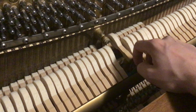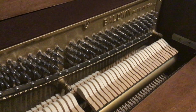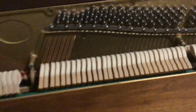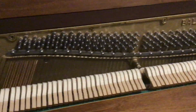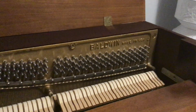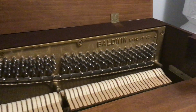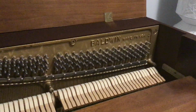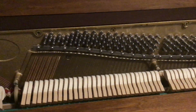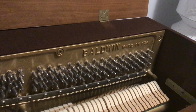Anyways, what I'm trying to get at is don't listen to technicians, get yourself a spinet if you're thinking about getting a spinet. But just respect the technician for why they say that. There are drawbacks, and make sure you do some research on the spinet. The only ones that are viable from what I've researched are Baldwins. So if you find yourself a good condition Baldwin spinet and that's your price range, it's way better than an electric piano.